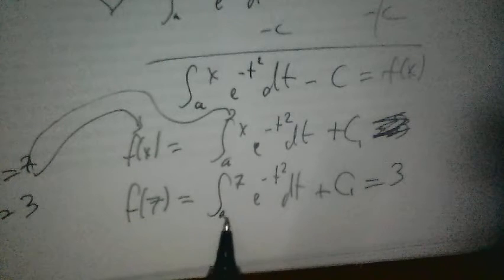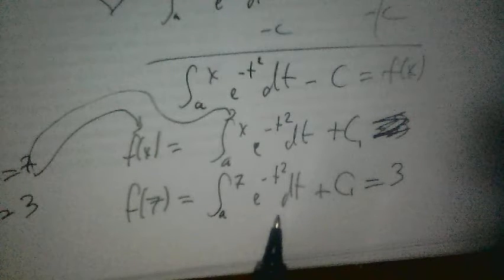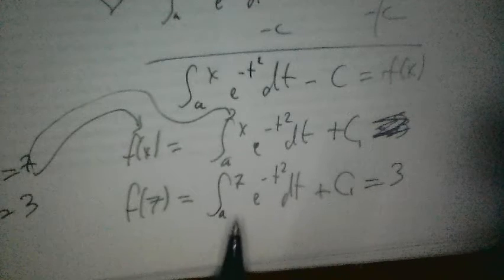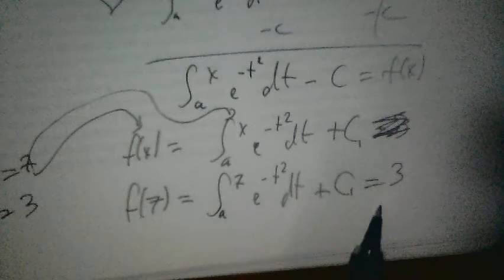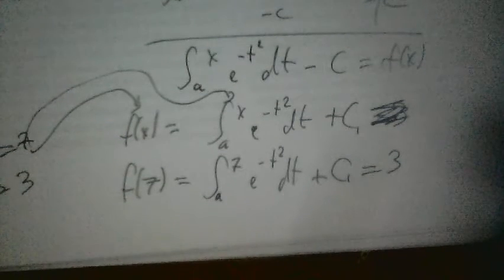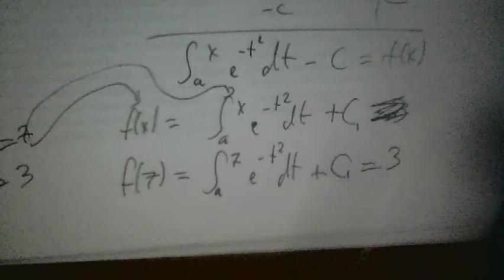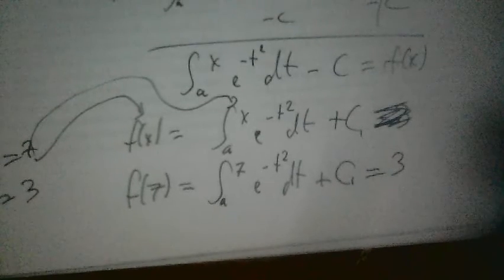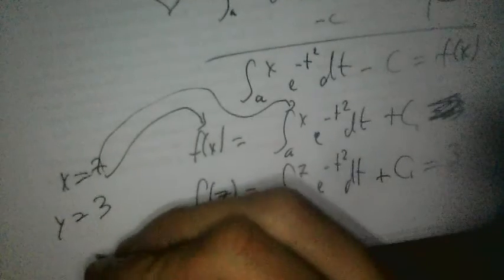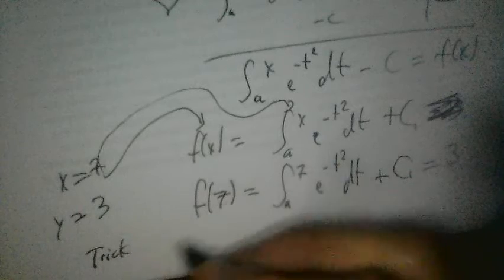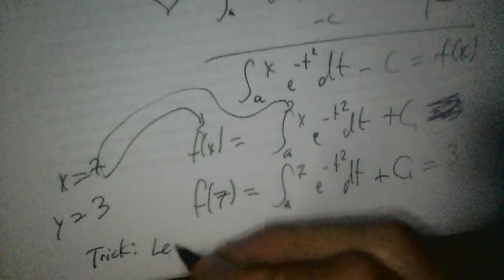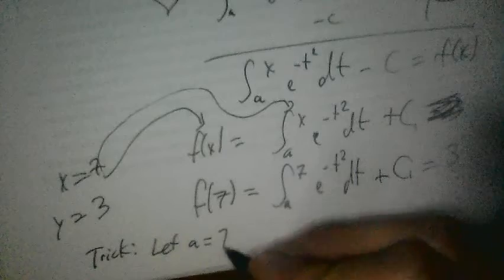Also, we need to satisfy that the derivative of the function is actually e to the negative x squared. If you take the derivative of both sides, I get d dx of f of x equals d dx of the integral from 7 to x of e to the negative t squared dt plus the derivative, because I'm distributing the derivative to each term. And what we get now is f prime of x, right?